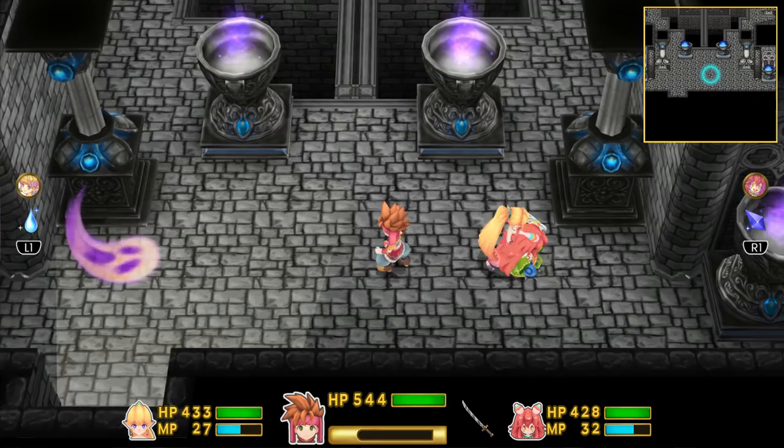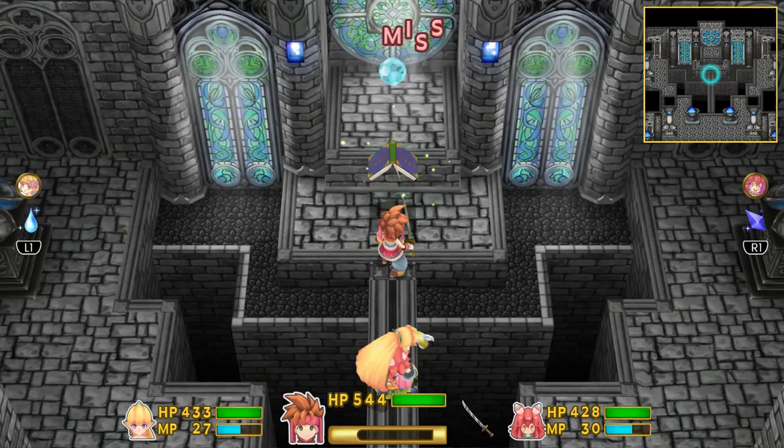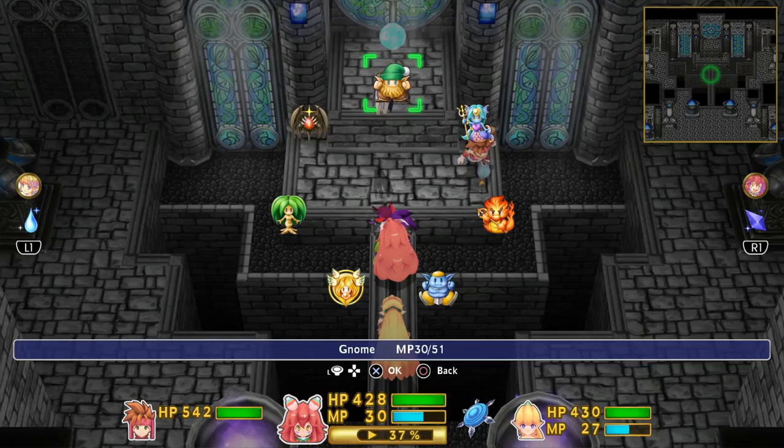All right, Book. Give me my helmet. Yay, Gnome's at level 5. What are we working on next? Let's go find out. Whoops. Let's see.